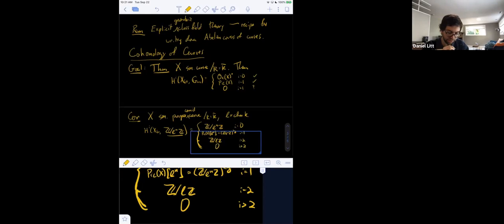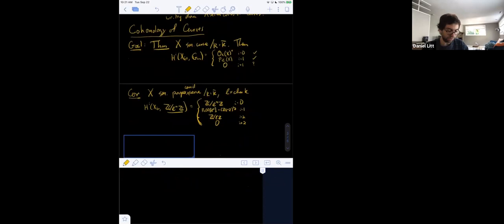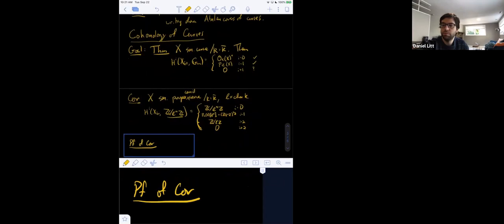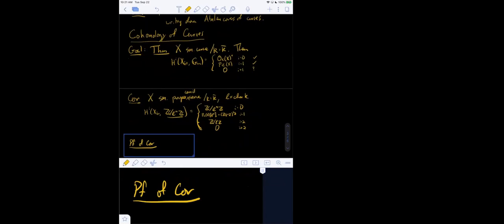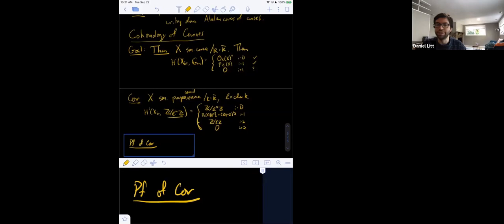So can anyone explain to me how to deduce the corollary, assuming the theorem? What is written next to proper? Sorry, connected. Thank you. Can anyone tell me how to prove the theorem? We're going to have to use a black box here, unfortunately. If you haven't seen a little bit about the theory of abelian varieties, then I'm sorry. I'll be explicit about what the black box is, but we're not going to prove it.